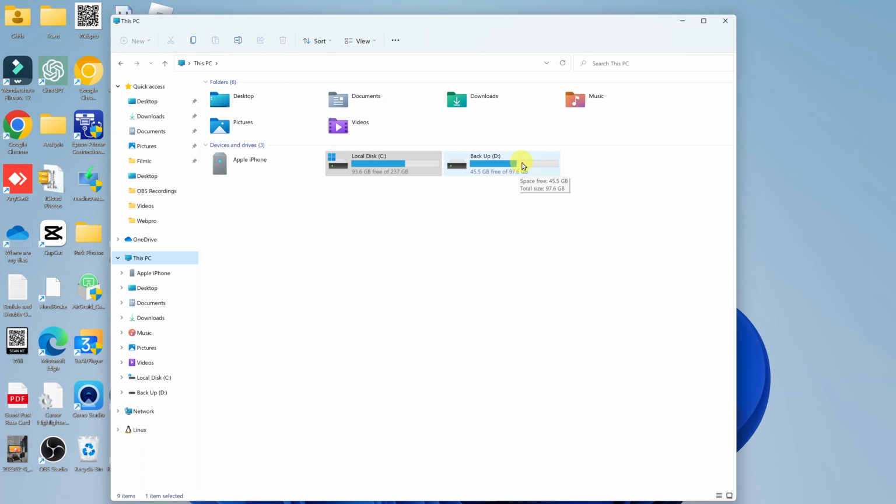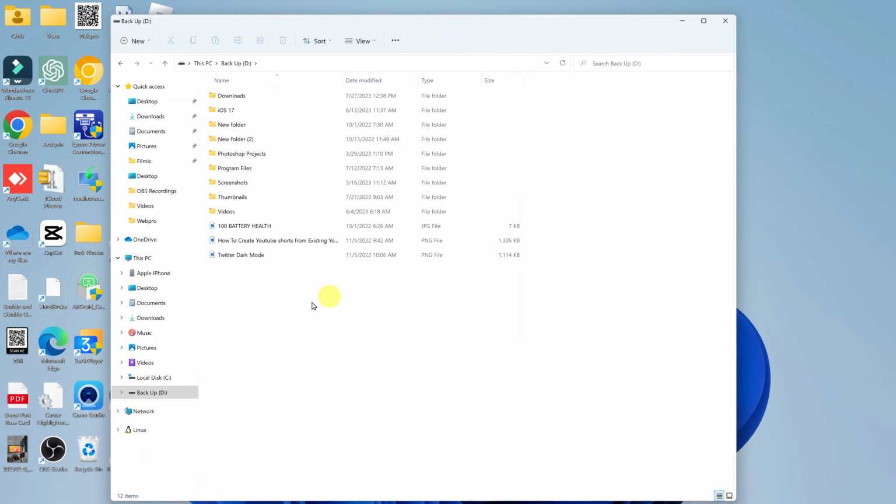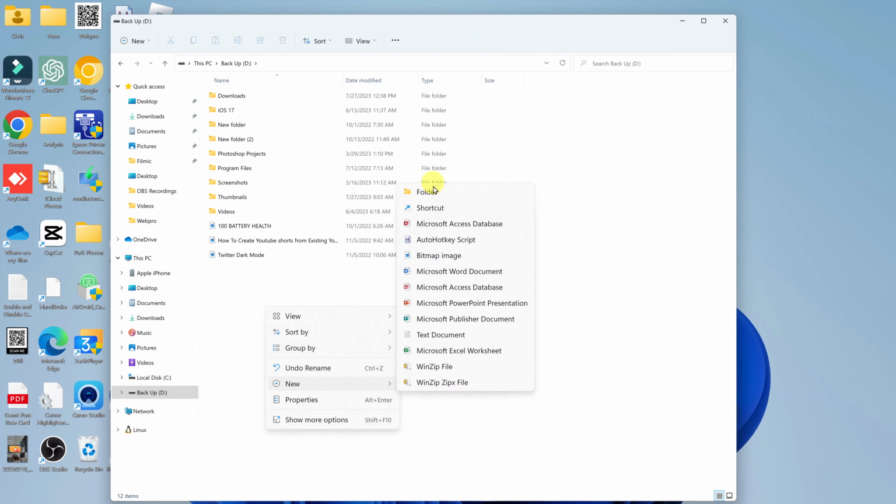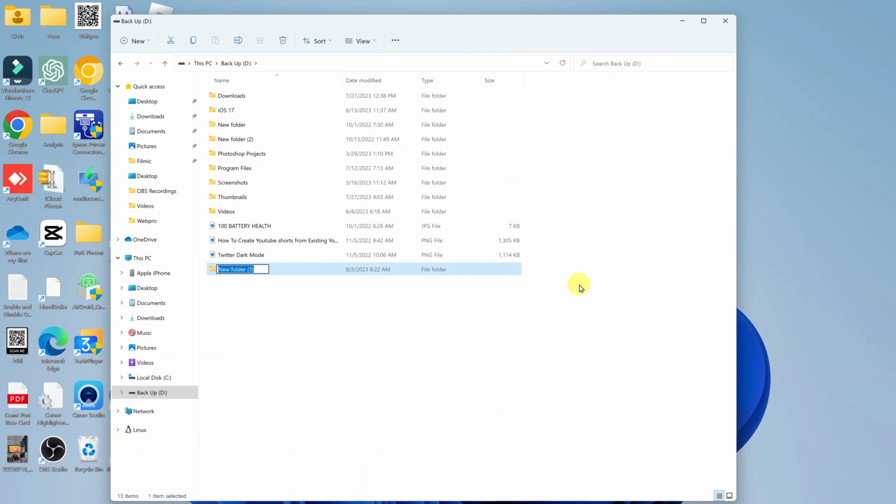So let me go to this one and let's create a folder here called iTunes backup. Okay, like that. So that's my new folder. This is where I want my backups to be saved.